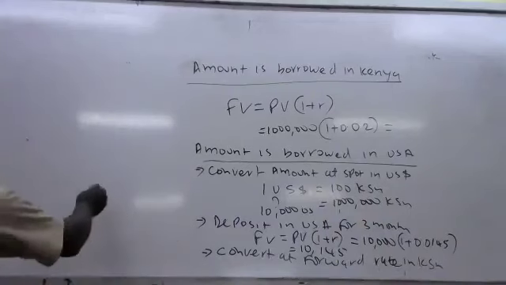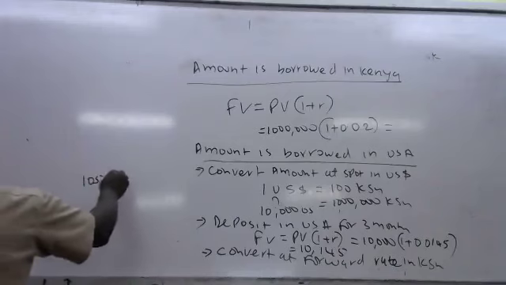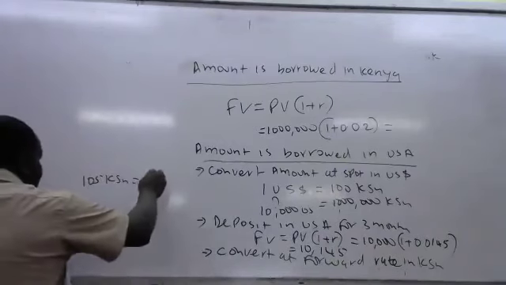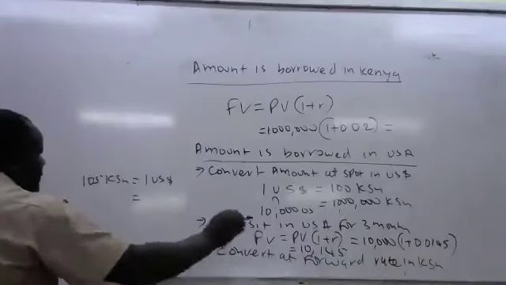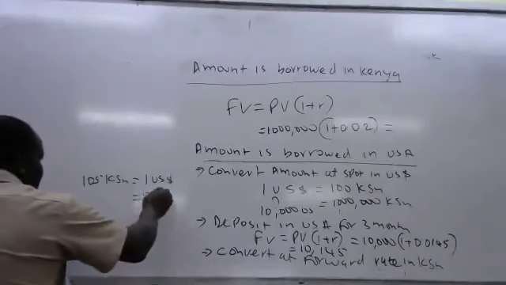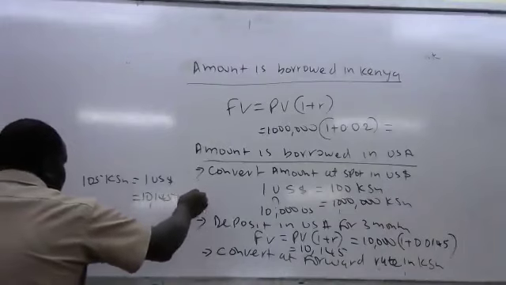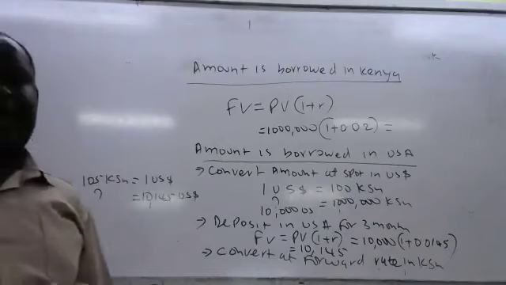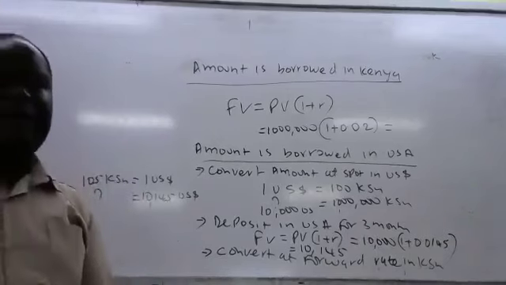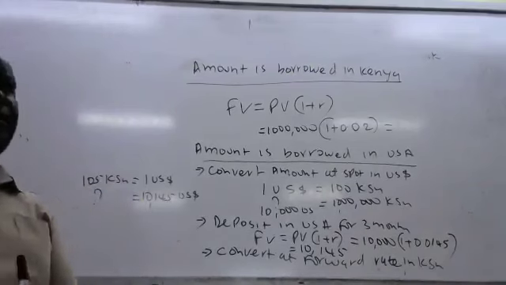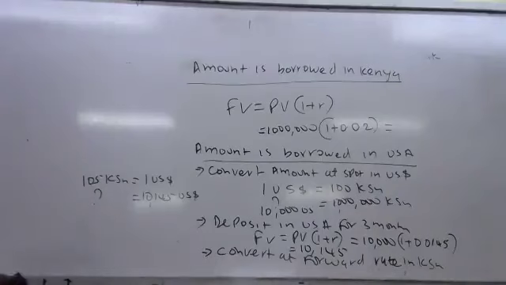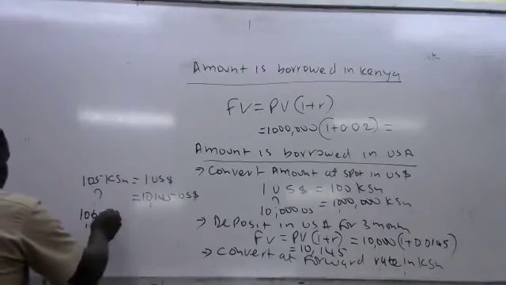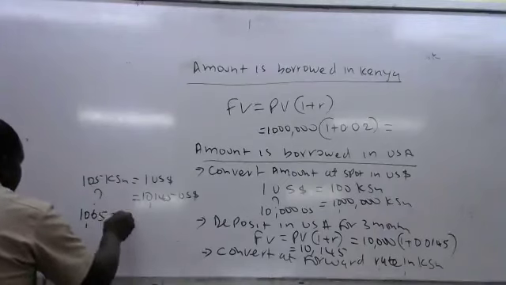It is 105 Kenyan shillings, which will be equivalent to how much? 1 US dollar. But we have seen that it is 10,000 145 US dollars. So if it is converted into the Kenyan shillings, after those 3 months, you will be paying how much? It will be 1 million. 1,065,000. Sorry? 225.